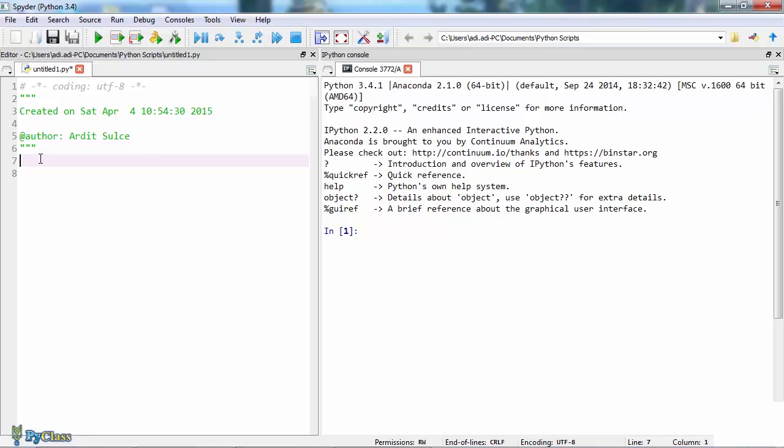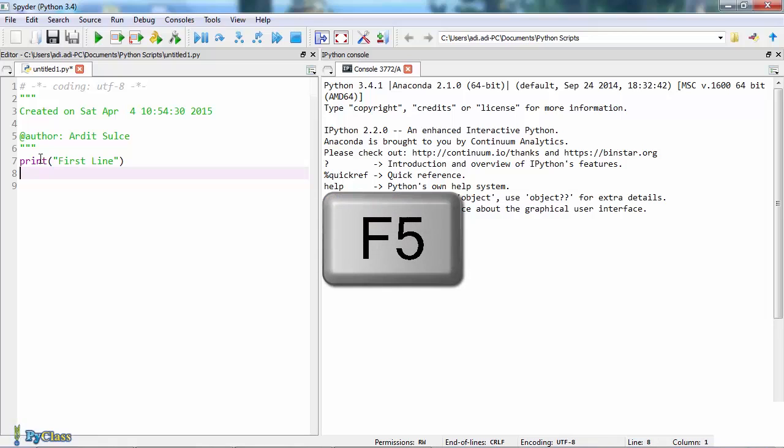Now let's write some real code in our script in the editor. And I'll print a string here. So print, let's say, first line, and press enter. Now we are not executing anything by pressing enter here. This is different from the console where we executed lines of code when we pressed enter. Here we execute scripts of code, and to execute we use another technique. We can write as much code as we want, and then we execute it using the green triangle icon here in the main bar. Or alternatively, you can press F5 from the keyboard to execute the script.